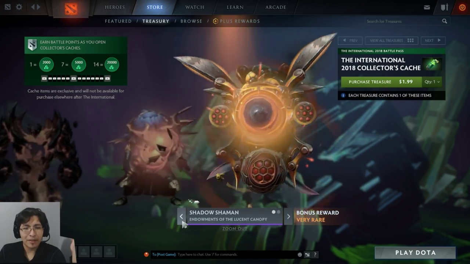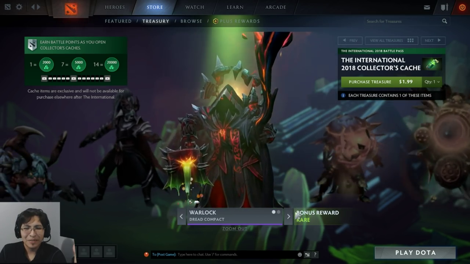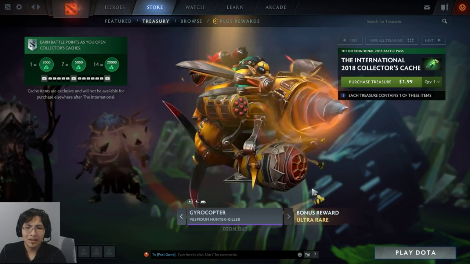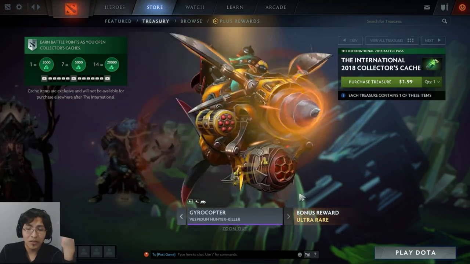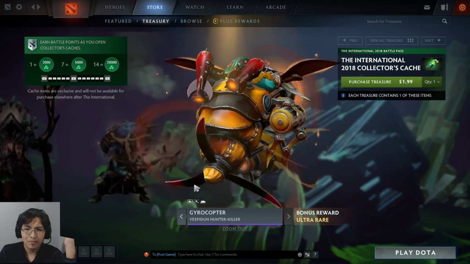And honestly, I think the Warlock one should have been the ultra rare because it changes so much and so drastically and it's so good. Whereas this one is the ultra rare, which is Gyrocopter, which is the Vespidon Hunter Killer. It's basically a wasp. Ant-Man. Coming soon.